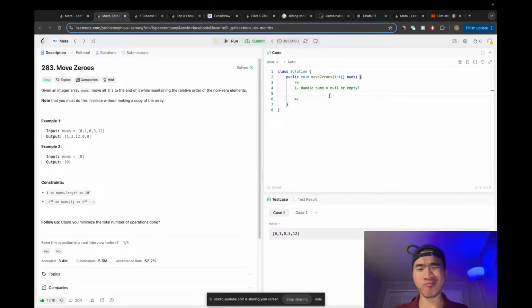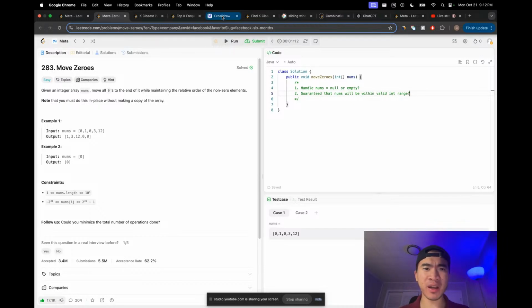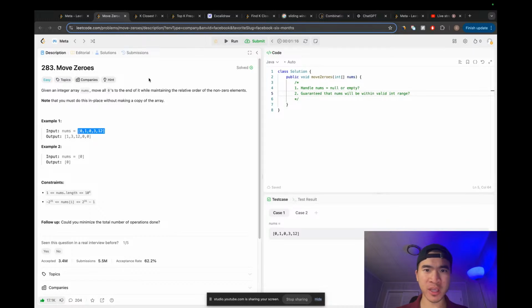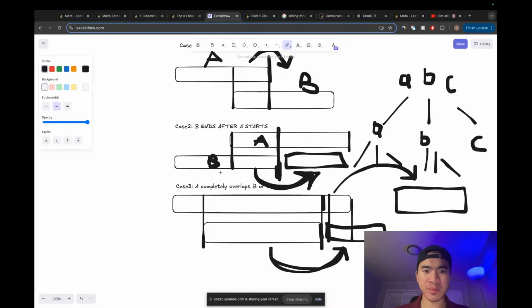Okay, and then is it guaranteed that nums will be within valid integer range. It's a pretty straightforward question. I think it's probably better for me to draw this to explain the solution. So let me copy this example here and explain my solution.